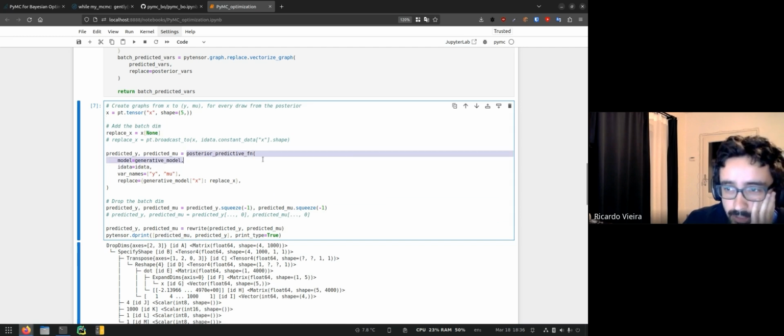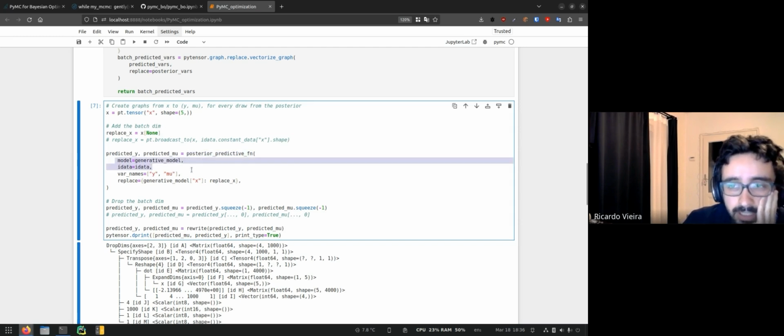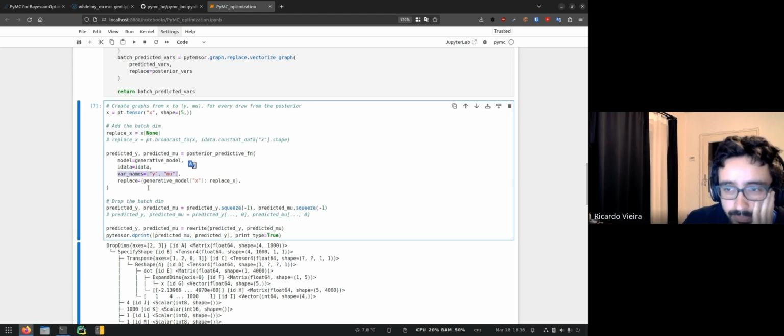I'm going to call this function, which I'll show the code for later, posterior predictive function, where I pass a model, I pass my inference data, I say which variables I want to get. And I say I want you to replace x by this tensor or this tensor expanded.